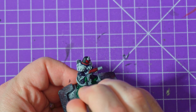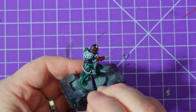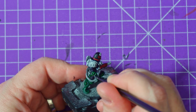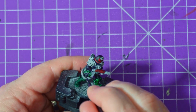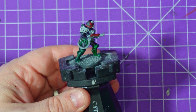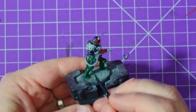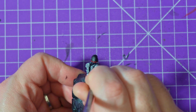He also doesn't have elbow pads. Don't know if that was just a decision by the sculptor to maybe give them flexibility to spray their gunk everywhere. But it seemed a weird choice to me. I don't know. It doesn't feel like a true Judge Dredd model if it doesn't have the big old chunky elbow pads. They really seem to be lacking for me.